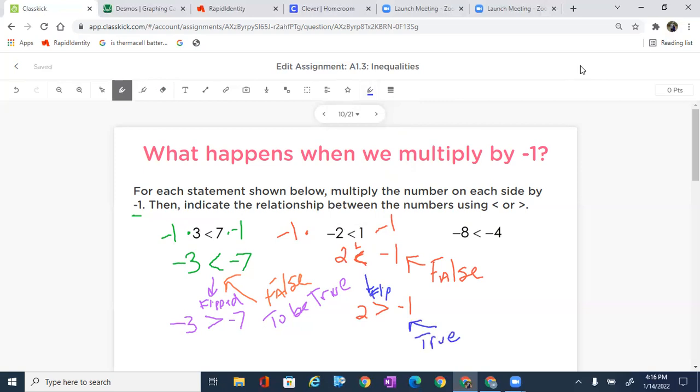So as you can see, when we multiply by positive numbers, it keeps the statement true. When we multiply by a negative on both sides, it makes our statement false, so we end up having to flip the inequality. So there it is: if you multiply by a negative on both sides, we have to flip the inequality. Hope that helps you understand and see why that occurs.